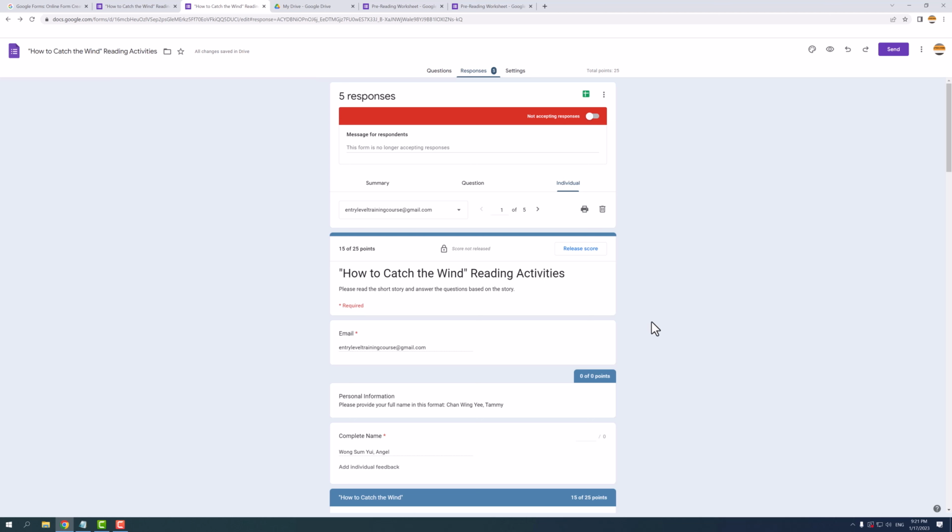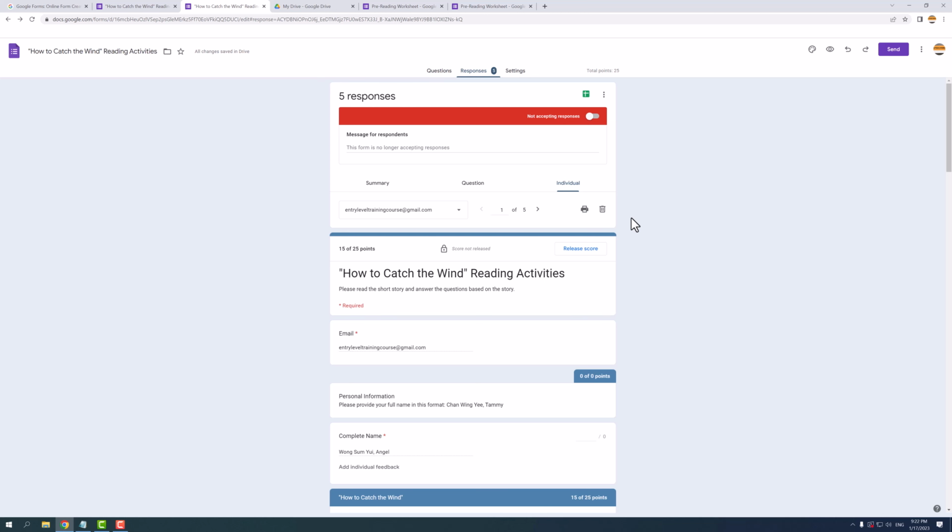As with Google Forms, you can also print a particular student's response if you want to keep it or share it. You can also remove a student's answers if for some reason you want to ask them to redo the quiz. You can control that student by student if you like, which may be useful.